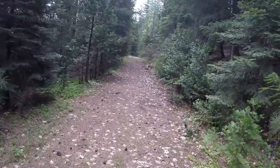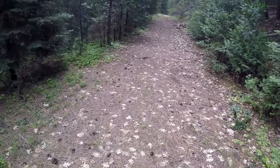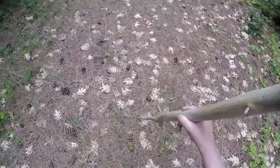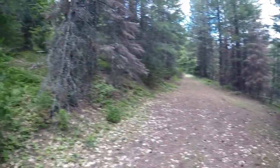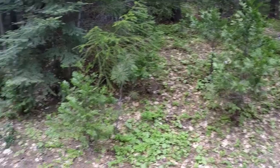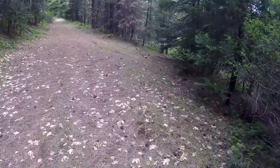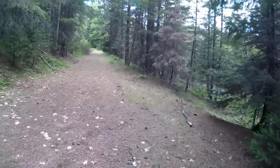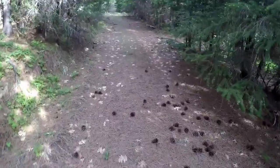Well, I've tried to track those bears for about a mile, but I didn't pick up any more of their sign. This is not tracking ground here, and it's really thick in here. I'm not that crazy about being in the brush with a mother bear and her cub or cubs, which is one of the most dangerous situations you can find yourself in. If I sound a little spooked, it's because I probably am.